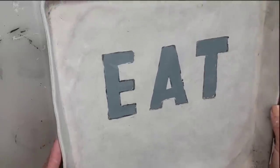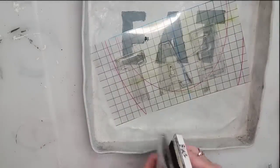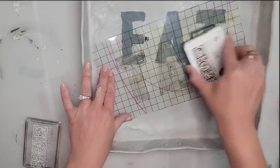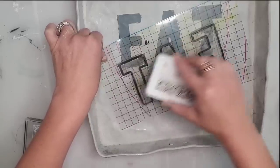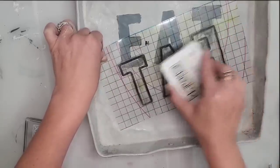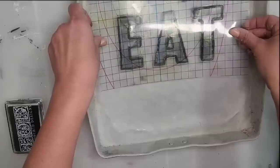I've let my paint dry, and now I'm going to take that thin mount with the letters that I told y'all to keep on there because they are in the exact same spot. So I'm going to ink them up again, and I'm going to stamp my piece again, and this is just going to give me a nice clean outline. So this is just a really easy way to add some typography to your piece.